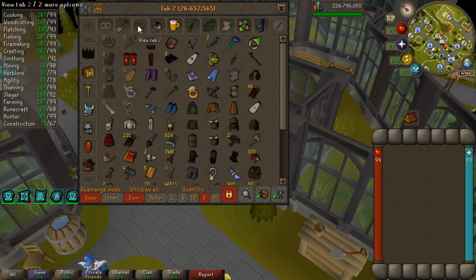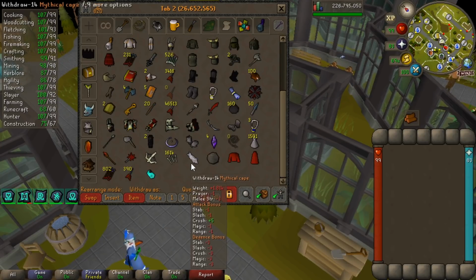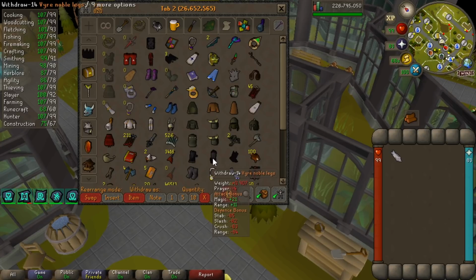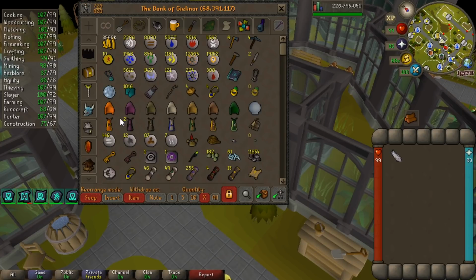I could put, for example, the mythical cape in the house. I think I will because it's taking up some space. But yeah. Look at all those capes, man. Why can't I have that on the normal iron?